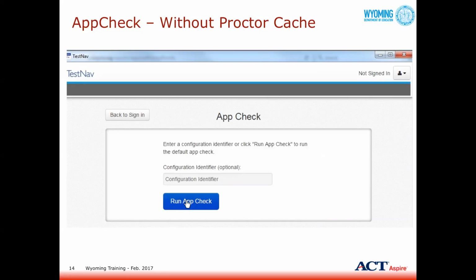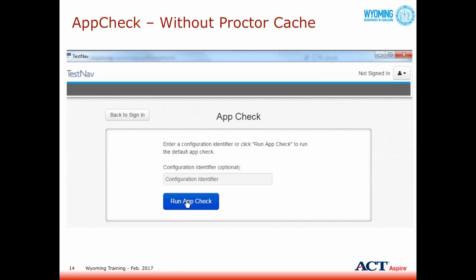You'll notice this is a little bit different. There are two options. One, there's what's called a configuration identifier. And if you don't put any configuration identifier into it, you simply click on run App Check. What it's going to do is verify that TestNav is able to go from the student's machine, and it has the proper internet connection to go all the way up to the ACT Aspire portal and download the test content.